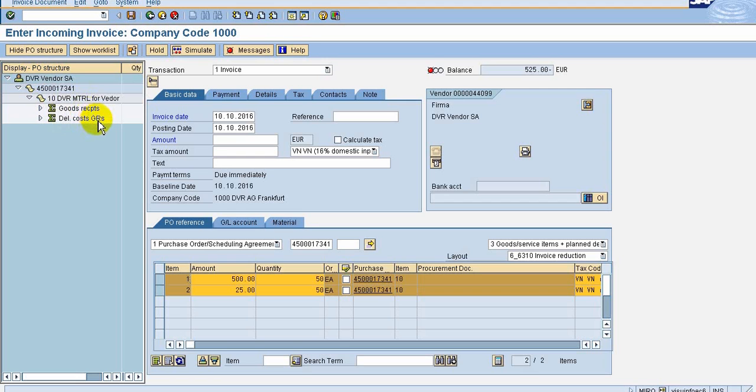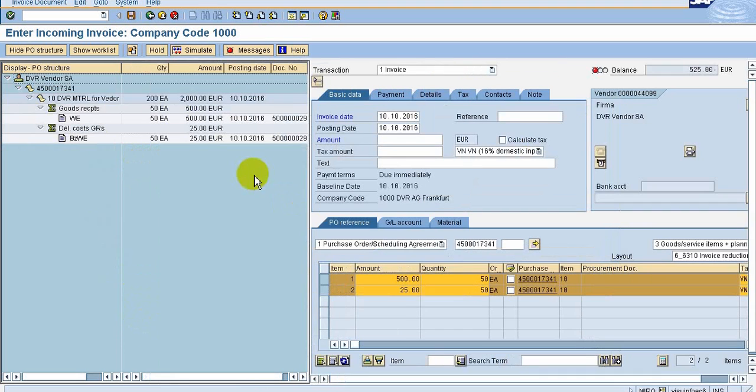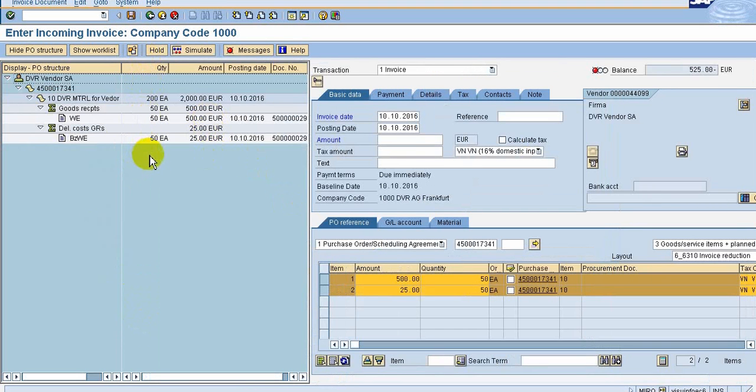If this purchase order contains only one item, that is why there is one goods receipt. If there are different items, it will show those also. Under this you can see documents like this. If we expand it, we can see a lot of information. You can see the quantities also, and amounts, and the history of the document. Whatever we change here is going to be updated here immediately.